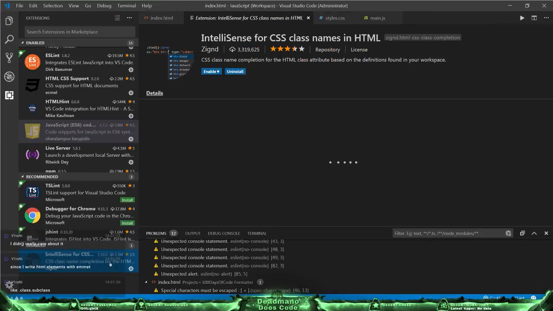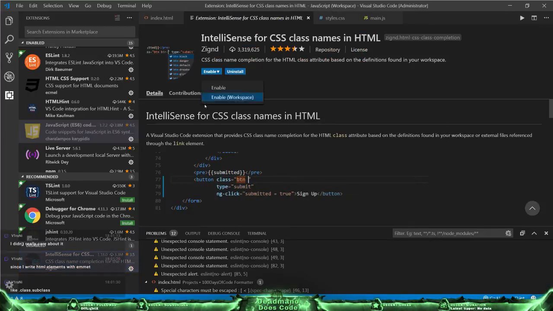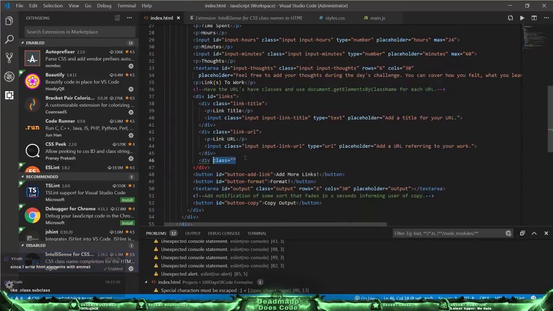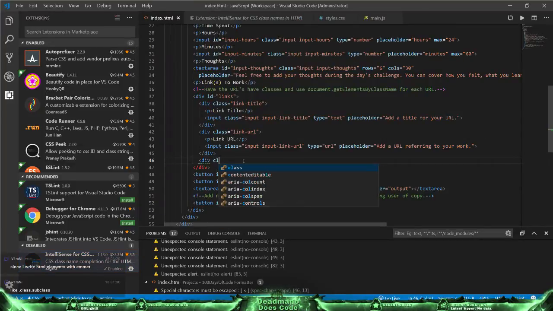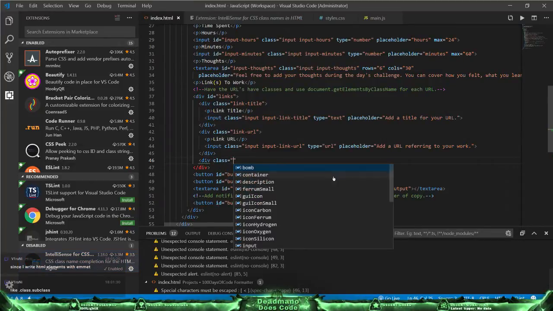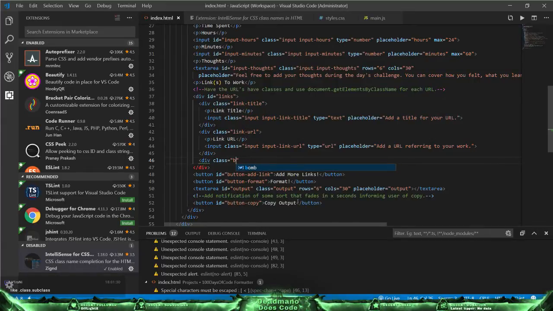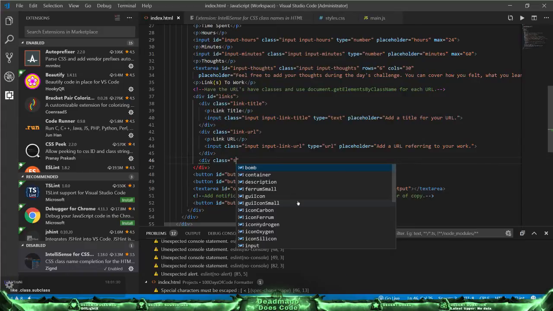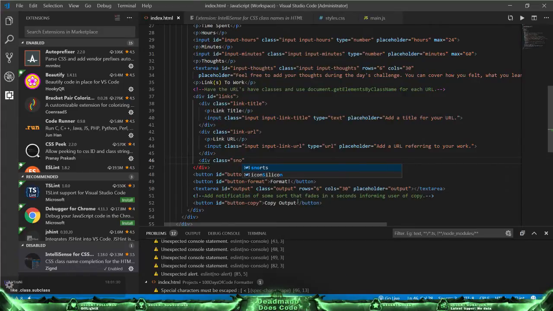The IntelliSense, it's this one. You'll see what I mean. So if I enable it, and then we go back to our code, if I type class now, it shows up everything. That's cool. And then I don't think it clashes with the other one, because you see I've got something called snort, don't ask why. But if I go back and forth a few times, eventually I'll get the other one. So maybe I should keep both.